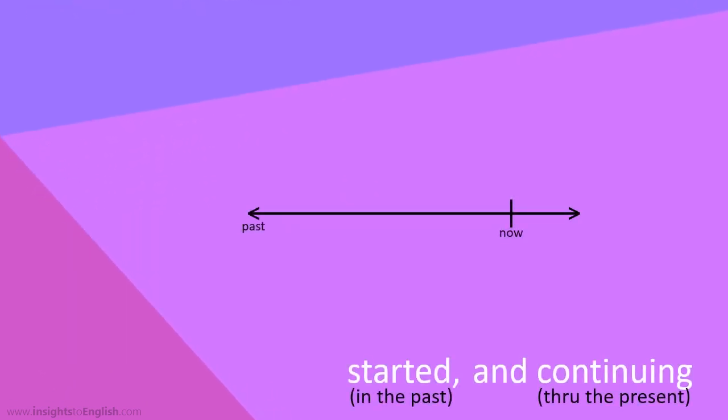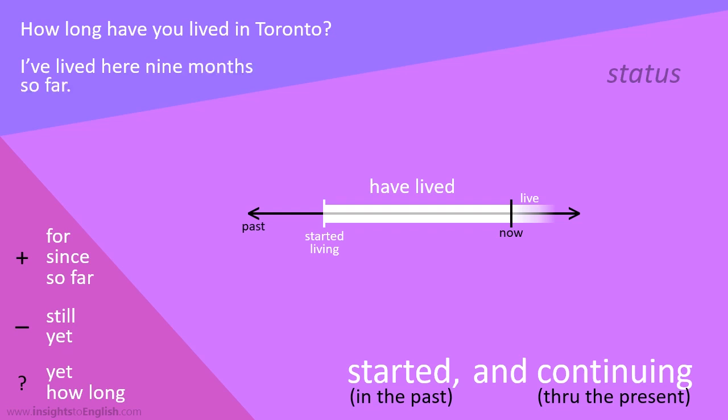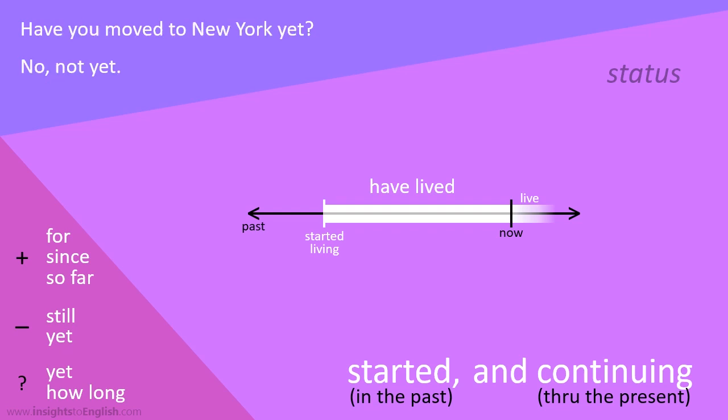Another way it's used is if an action that has already started isn't finished yet. Where do you live? In Toronto. When did you start living there? 6 years ago. And did you stop living there? No, I still live there now. I have lived there for 6 years. When we talk about things that are true now and have been true for a long time, we use present perfect. Should we use words like for and since and how long? Absolutely. And if we talk about something that hasn't happened, but we're waiting for it to happen, we use yet and still. Okay. What's the third way?